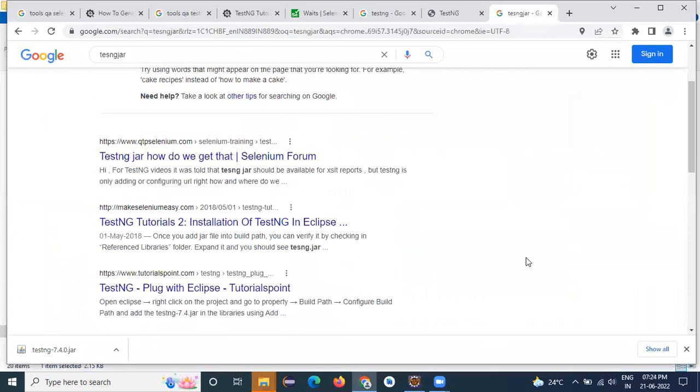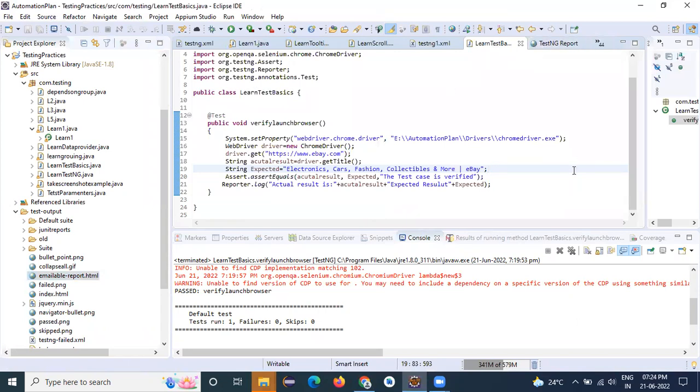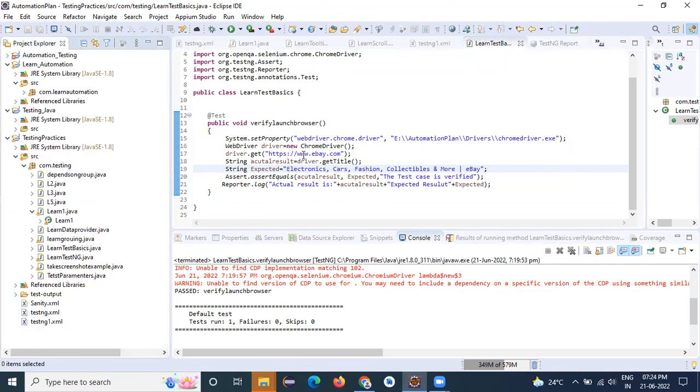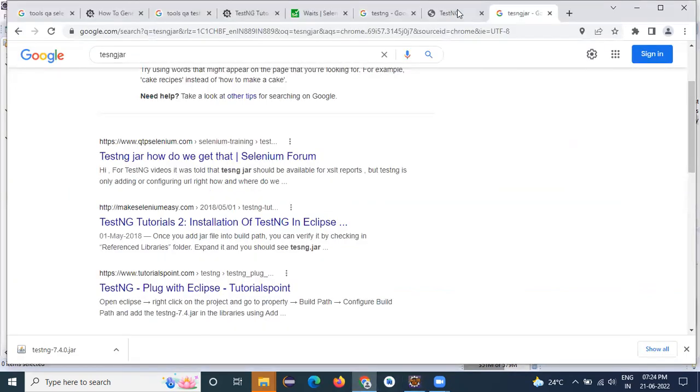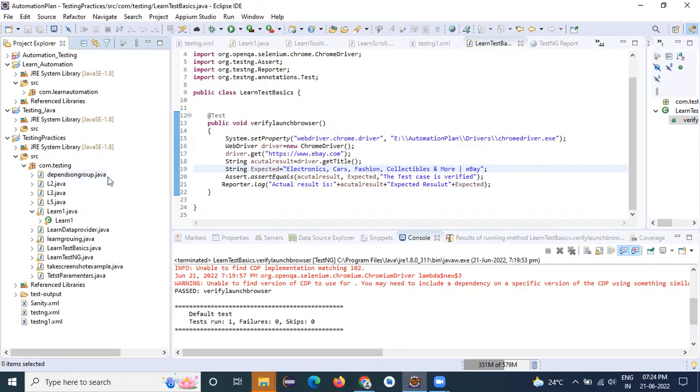Any doubt here with respect to TestNG? How you can see the reporting? Yeah, this is at test. Now assume that I'll give one more test here. Now you know how TestNG runs. Now you have to see the order of execution, how TestNG will order, and what the different parameters are. We'll see the different annotations, how they will execute. Now we'll go one by one here. Let's see whether I have any test cases added.